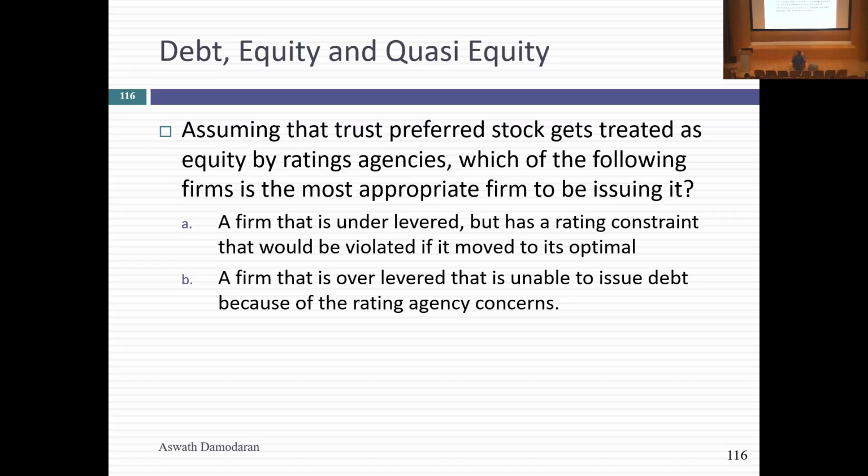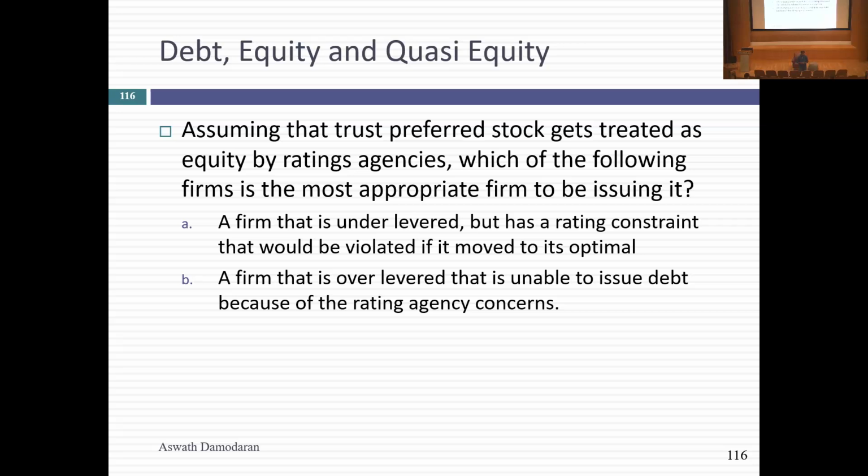And I ended the last class with an example of a security that was designed, I think, specifically to fool the ratings agencies. Remember trust preferred? Fixed dividend, tax deductible, loss of control. It's obviously debt. You got to credit the bankers who managed to convince. I'm sure it's a group of bankers who invented it, and the parentage is still kind of murky as to which particular bank invented it. Came out in the late 80s. By 91 or 92, they'd convinced the ratings agencies to treat it as equity.